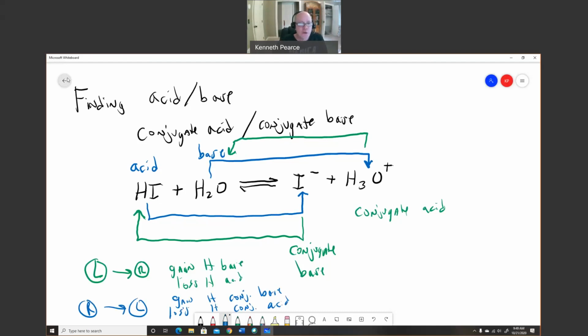And so we can look at any equation. All we have to do is count the hydrogens. And which way are you going? If you're going to the right, then you're either going to be an acid or a base. You're either going to lose a hydrogen, or you're going to gain a hydrogen and make you a base. Or if you're going from right to left, you have to say conjugate, and that's always on the right-hand side. Same sort of situation. If you gain a hydrogen going from right to left, that makes you the conjugate base. And if you lose a hydrogen going right to left, that makes you the conjugate acid.